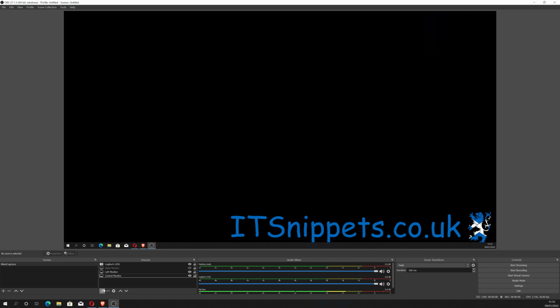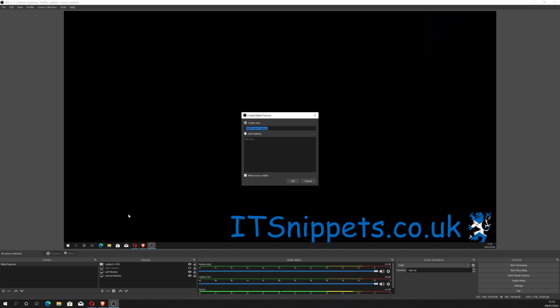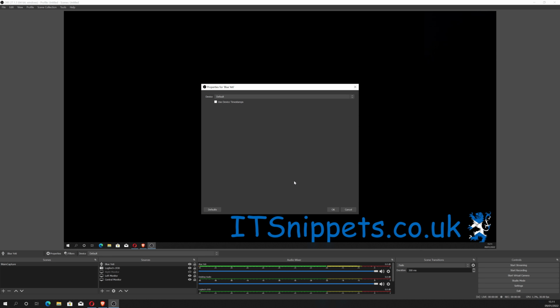I also generally have additional microphones, so I'll click plus and audio input capture. And that'll be my Blue Yeti, which has sucked since it was taken over by Logitech and added to their G-Hub. The performance of that microphone is just terrible now. I believe they've gimped it because they must have their own new ones out or something. There's literally no reason for this mic to go from sounding so good to sounding so bad. So just click OK on that.